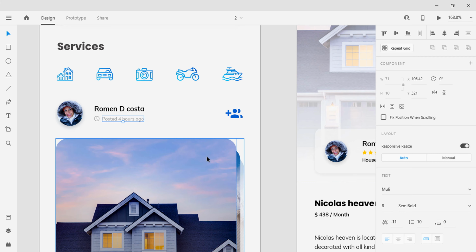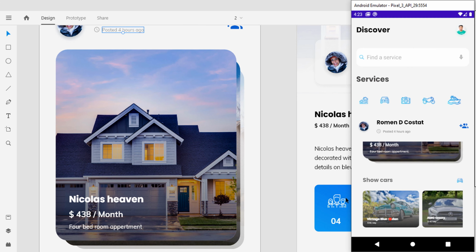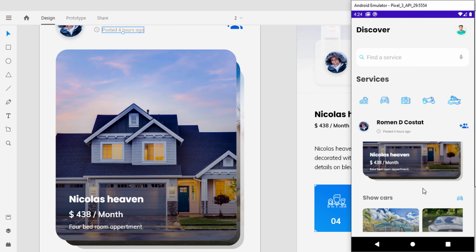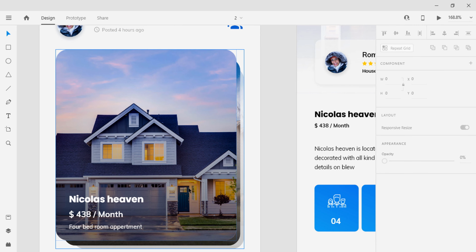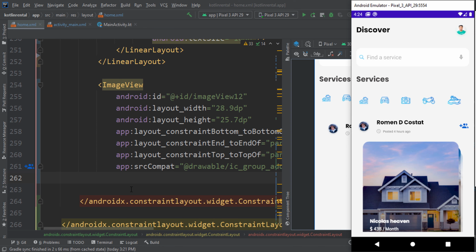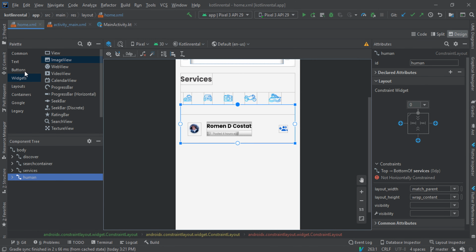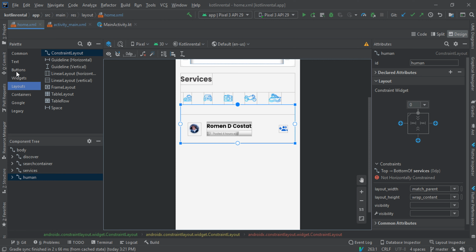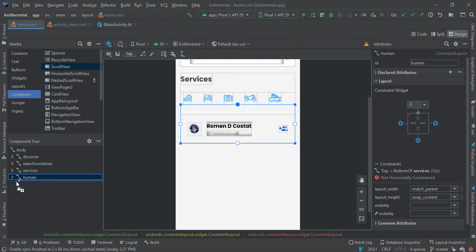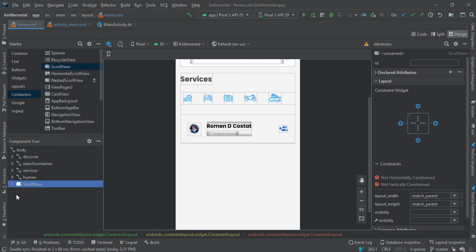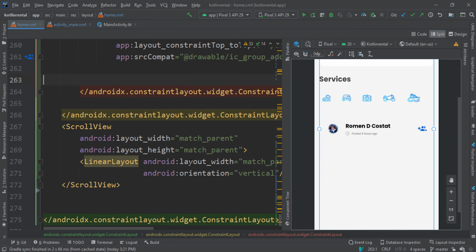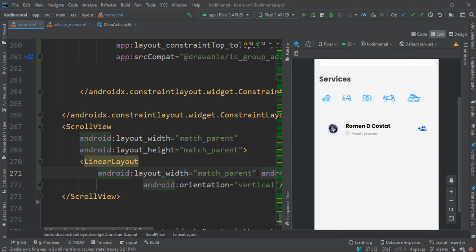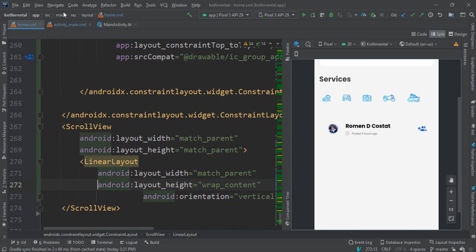The next one now is adding this image. If you check in the original application, this image has a scroll view, and this one also has a scroll view. So what you're going to do next is make use of a scroll view, which is very simple as well. I'm just going to come over to the layouts, I think the containers, and then you can see the scroll view, and you just drag it under this human container, and automatically the scroll view is over there. So let's split the code and check. You can see the scroll view, and the scroll view usually comes with this default linear layout, but if there are necessary changes, we are going to see how we can change everything to look very good.